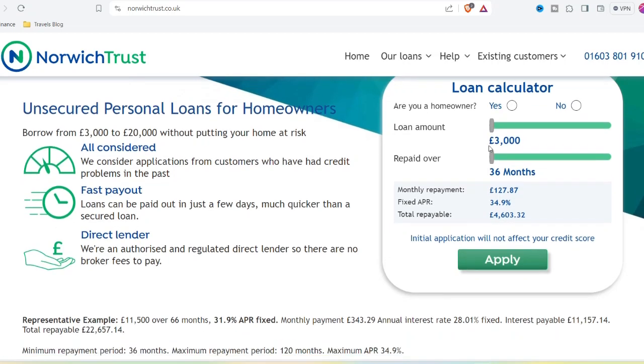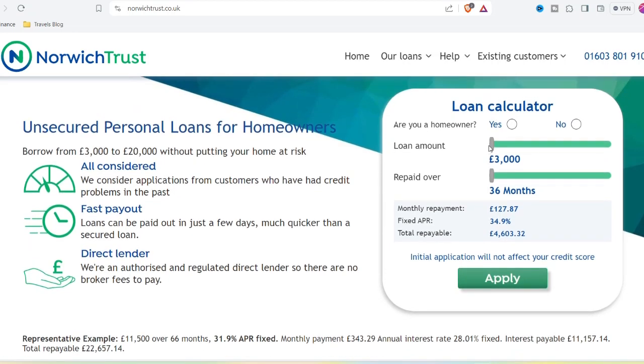Only homeowners are eligible to apply for Norwich Trust's unsecured personal loans. Before you decide whether a Norwich Trust loan is right for you, it's a good idea to learn more about its characteristics. Formerly overseeing the group's unsecured homeowner loan was Norwich Trust, a subsidiary company of UK Credit. Norwich Trust assumed responsibility for the unsecured homeowner loan accounts held by UK Credit in January 2024. Current borrowers are not subject to any changes to the loan's terms and conditions.